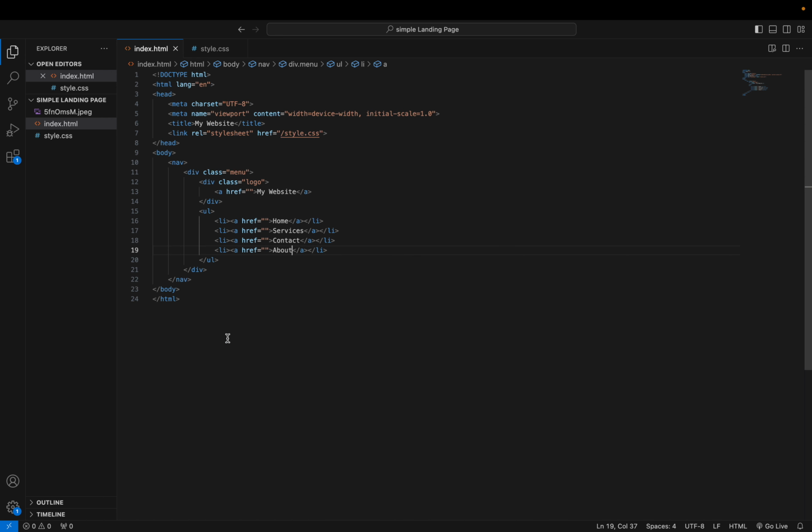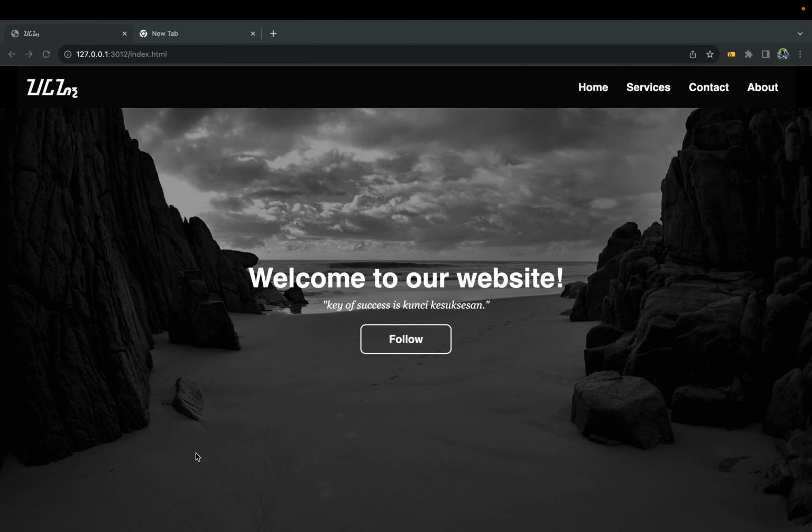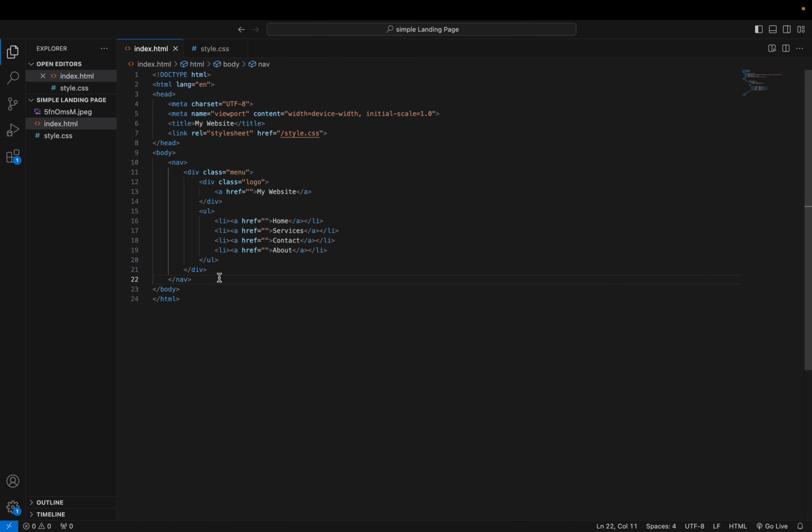Okay, about. So the next thing is we will make the content like this, the intro and this button. We'll make another grouping, sorry, outside this nav element. So right here, div, we give it a class, of course, class, and we write content, just content.